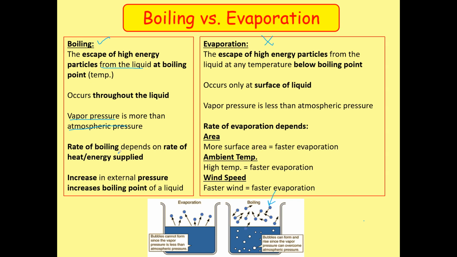Now the rate of boiling depends on the rate at which heat is supplied. It doesn't depend on anything else much. At least at your level, we are only going to restrict ourselves that the rate of boiling literally depends on how fast or how much heat we are exchanging, at what rate we're giving that energy to these particles, right? Boiling does not depend on anything else. For now, at your level, we're just going to keep it to rate of energy supplied.